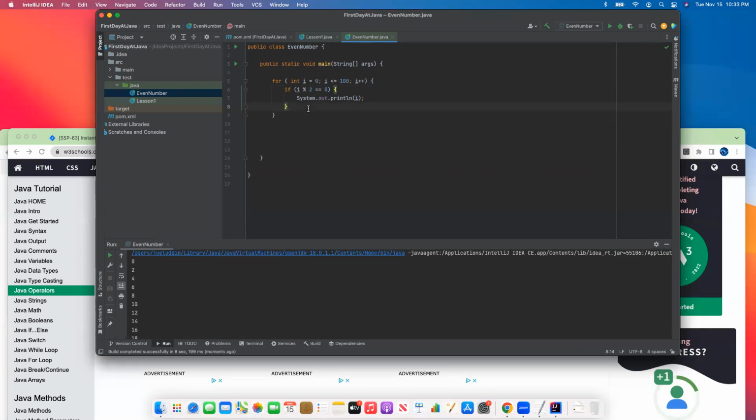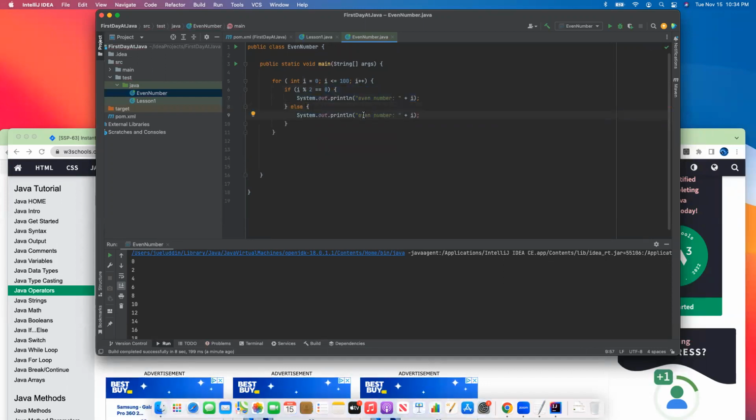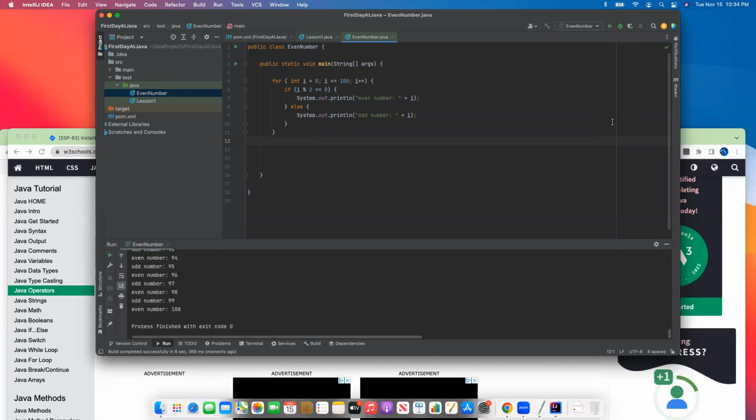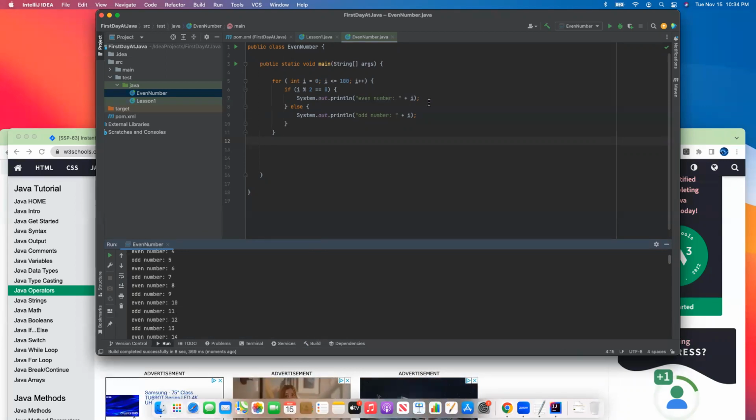But what if you still want the, maybe we'll just say something like even number is this. What if you want the odd numbers also? All right, so let's run this real quick. It usually doesn't take that long, but my computer probably needs a restart. Okay. So now we can see 0 is even number, odd, and so on. We can actually exclude 0 if we want to, but now we have to put another condition for the 0. And as you can see, it's doing all that calculation for you.